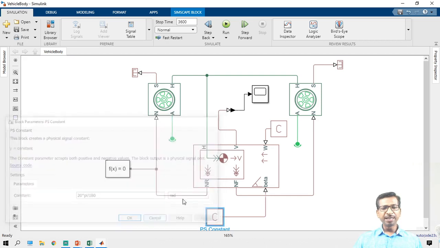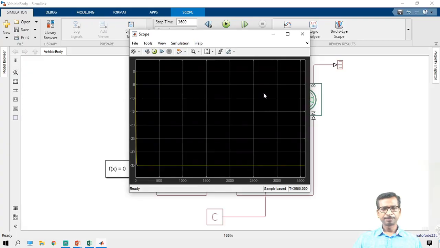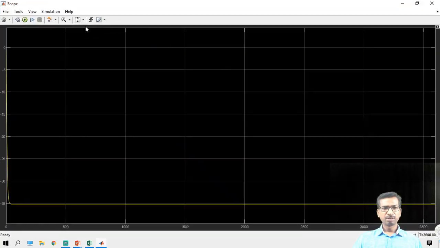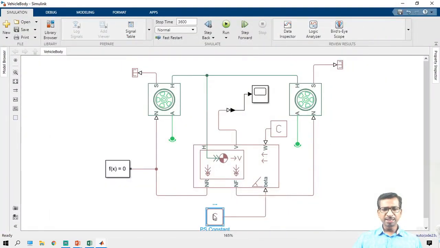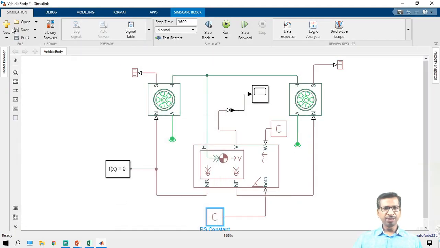The speed will be in the negative slope. This is the scope you can use for your variable measurements. See here, the speed is negative. Similarly, if you change the gradient to negative, then the vehicle will move in the positive direction.